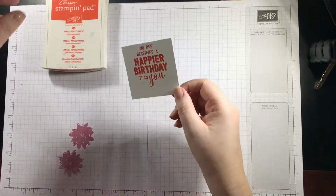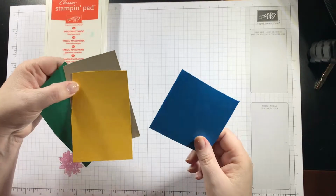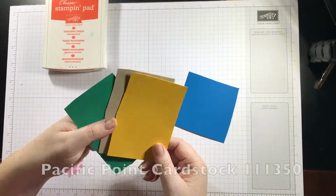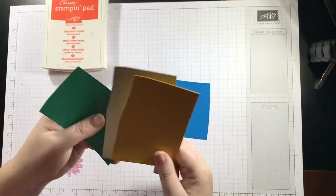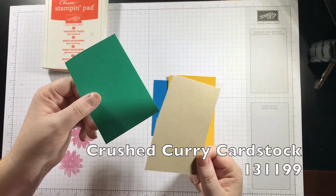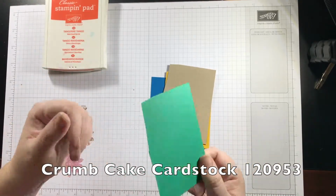And now what I'm going to do is I'm going to take some scrap paper here. I've just got a scrap of Island Indigo. Let's see, what all do I have here? I believe I've got Pacific Point, some Crushed Curry, some Crumb Cake. You guys, seriously, I'm having trouble with my colors today. Crumb Cake and Emerald Envy.